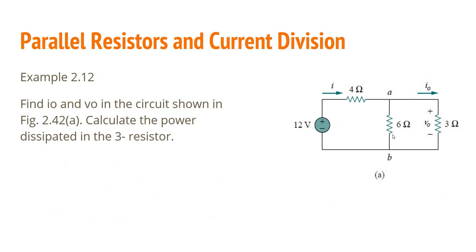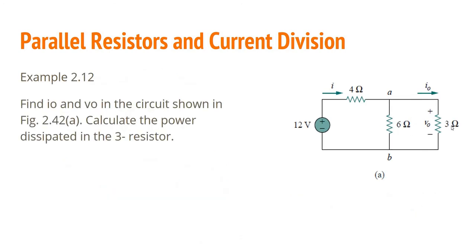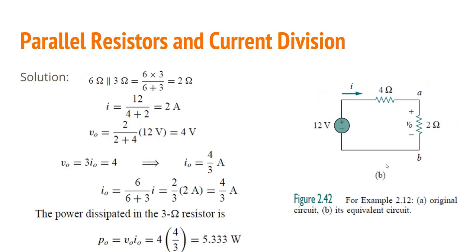3 ohms is in parallel with 6 ohms, so that is 2 ohms. Okay, mo-equate ang solution. 2 ohms is equivalent, so mahimo na siyang 2 ohms. Gibutang diri ang V sub O. Since nakaparallel ang 6 ohms ug ang 3 ohms, pasabot ana, they have the same voltages. That's why, in figure 2.42b, naa gihapon ang V sub O, kay same naman sila ang voltages, bisag naka-equivalent resistance na siya. So, ang 2 ohms, naka-series na sa 4 ohms. Therefore, ang equivalent resistance for the whole circuit is 6 ohms.